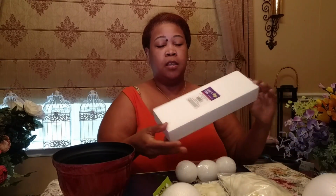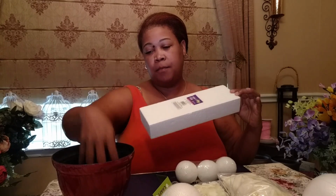I'm going to be using this foam block to cut up and put inside in the bottom. And you also can use like some white sand or sand that can be at the very bottom to help weigh your topiary down. So let's begin the project.